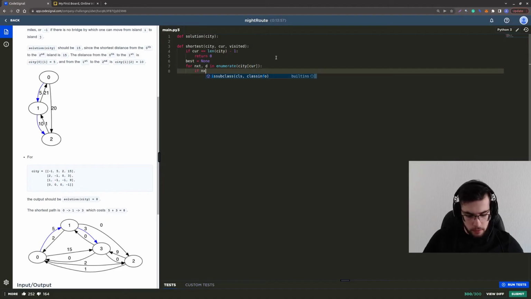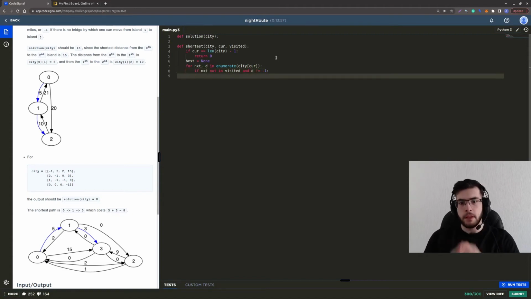So we'll check if next is not in visited, and we need to check that there is a bridge to that island, which means that D is not -1. In that case, we can continue our recursion, and let's add the next node to visited.